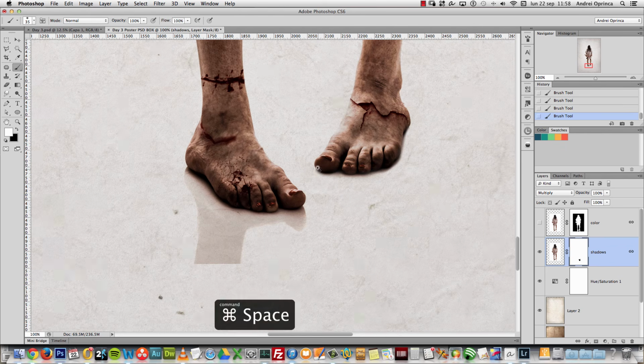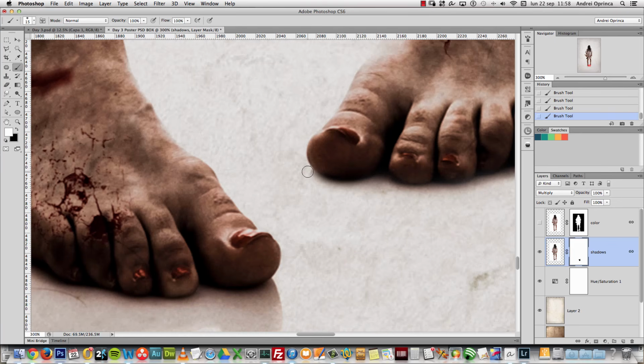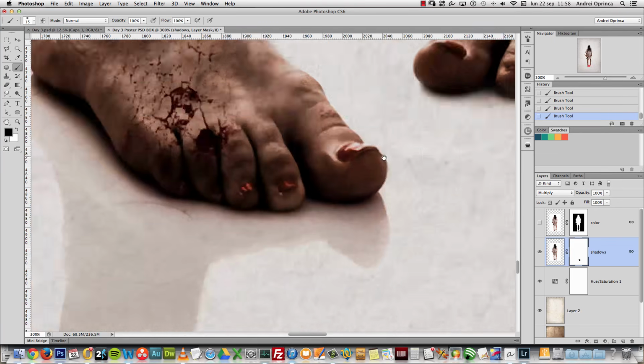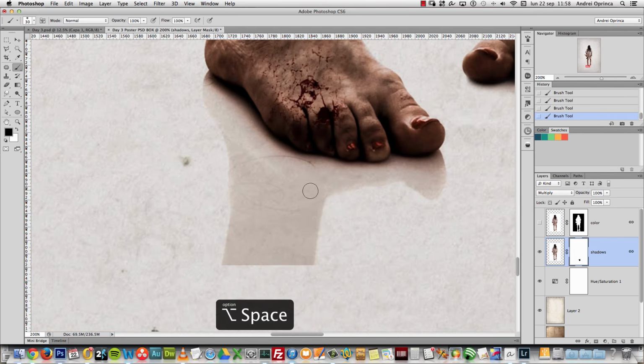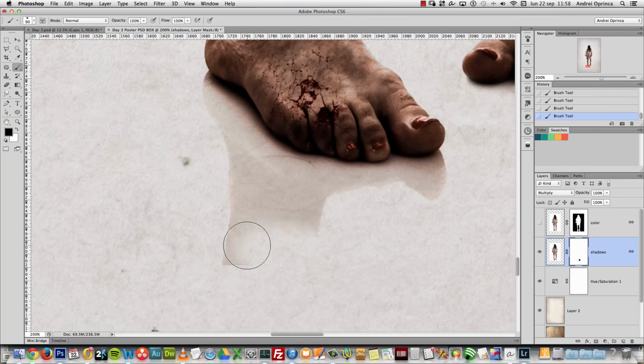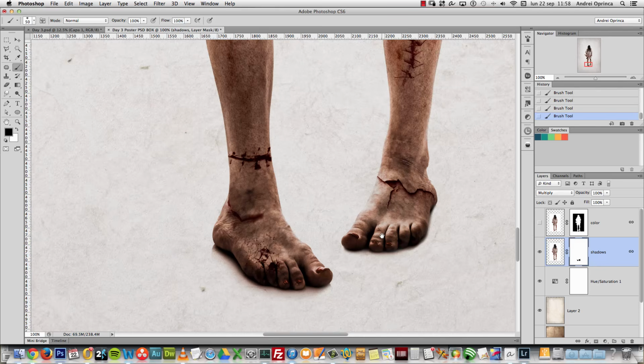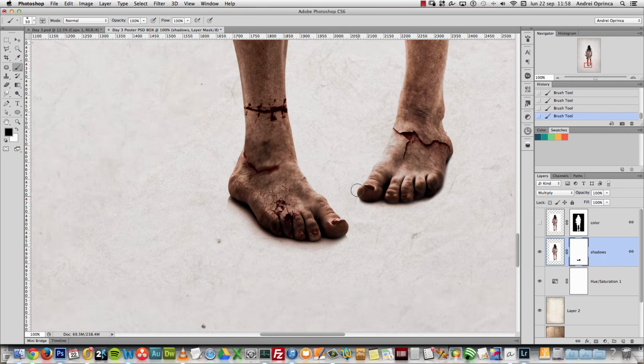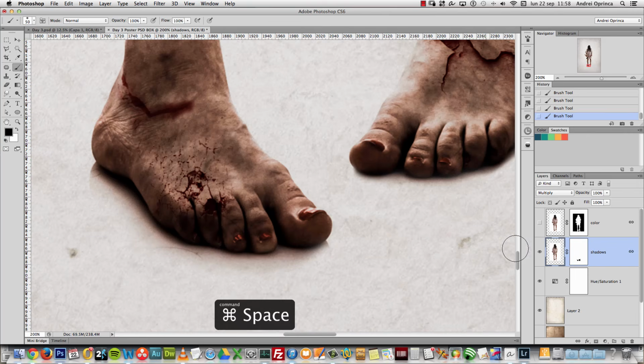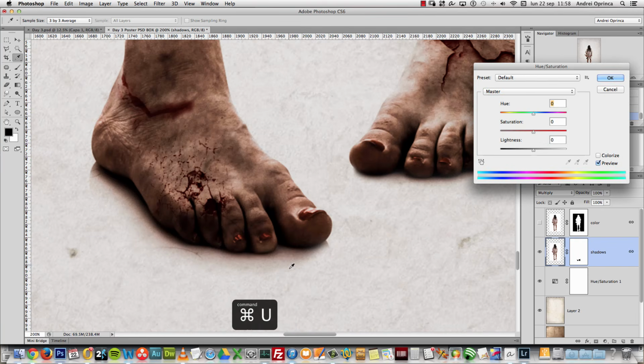Okay. And let's do the same with the left foot here. What I want to do, since the background layer, well, this bottom layer, the shadows, is only for the shadows, is desaturate it, not completely, but almost, because you can see this reflection has some color.